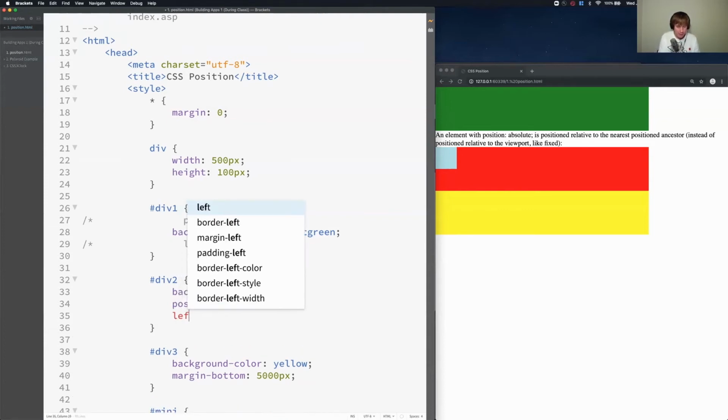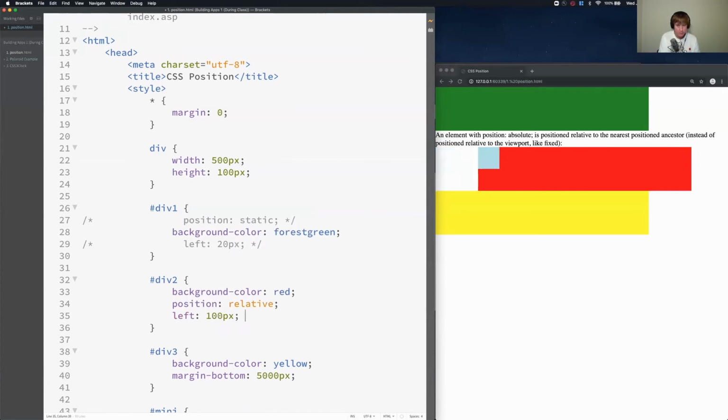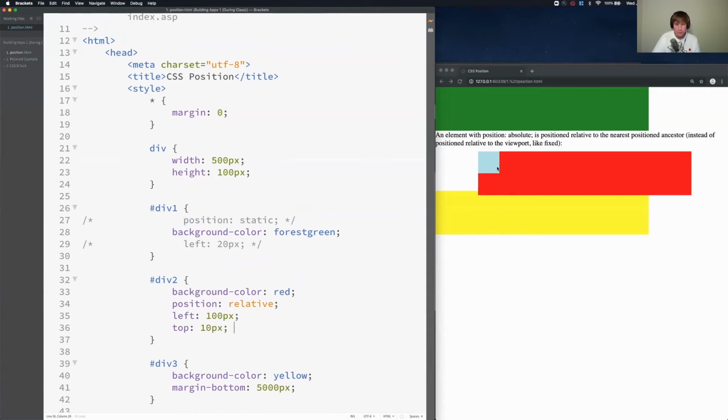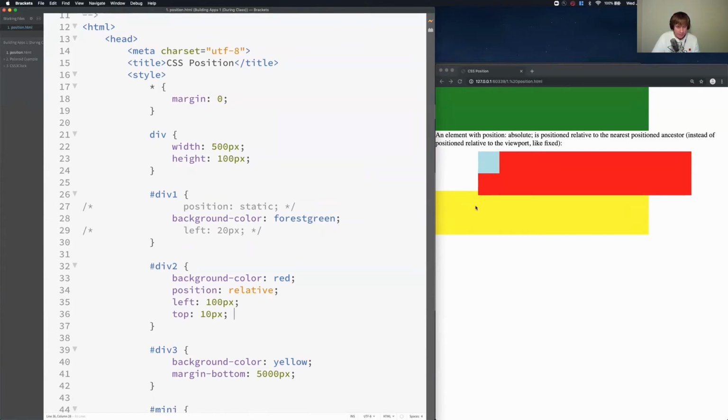So let's say I do left 100 pixels, and from the top of its normal flow, I'm going to do 10 pixels. So you see it move down 10 pixels from its normal flow, not from the top of the page. Now, you'll see at this point in time, the yellow element is behind the red element. Once I use a position element, I can now use the z-index property.